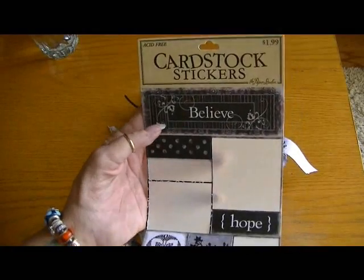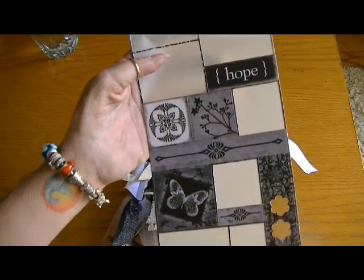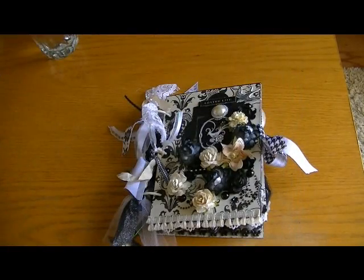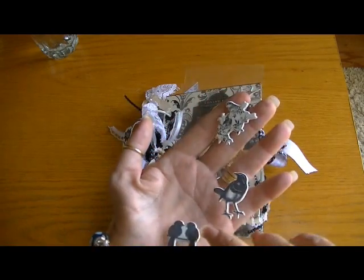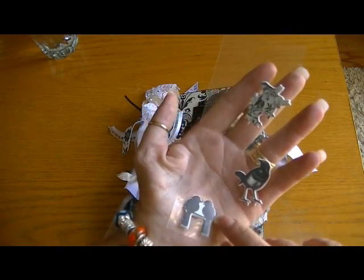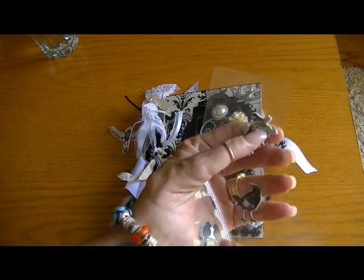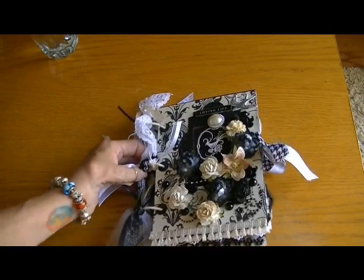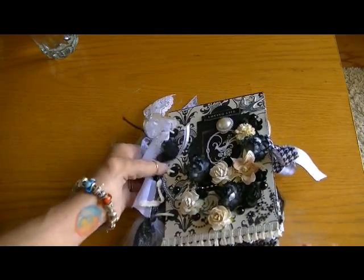Also this from the Paper Studio, this sticker sheet of sentiments, which you could see I used up pretty much. And these are also from Joann's, the dollar spot, and I pretty much used these up as well. They're kind of like puffy stickers, but that's what I used inside this mini album.